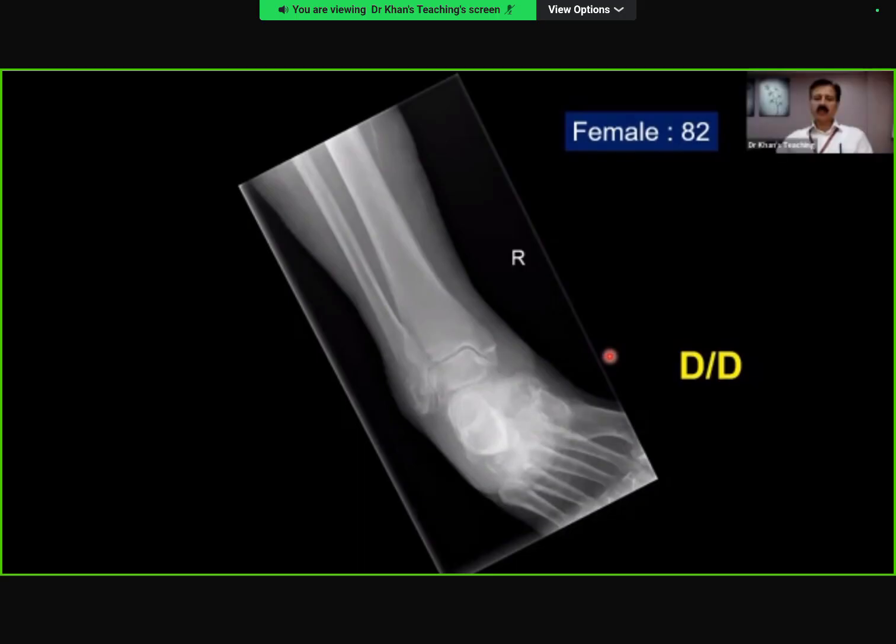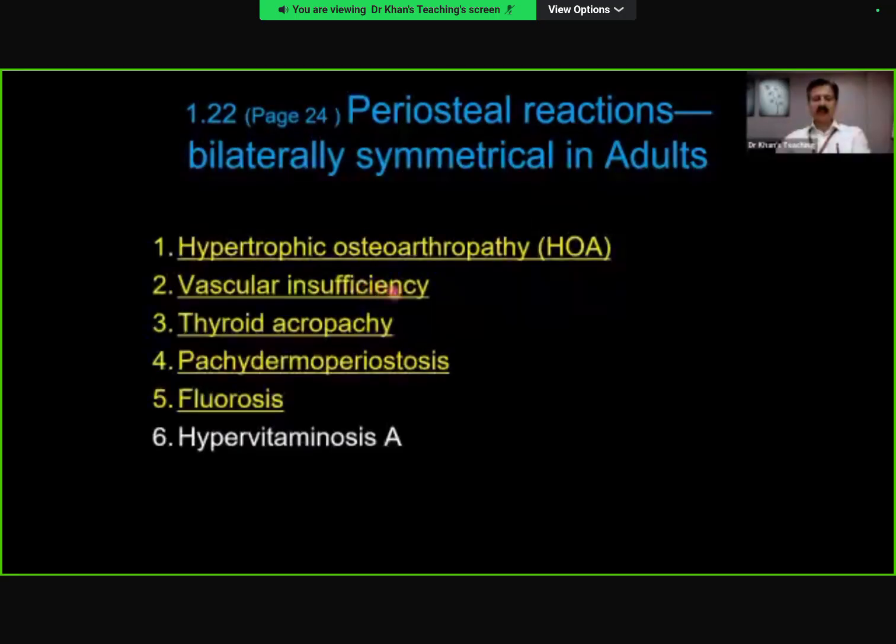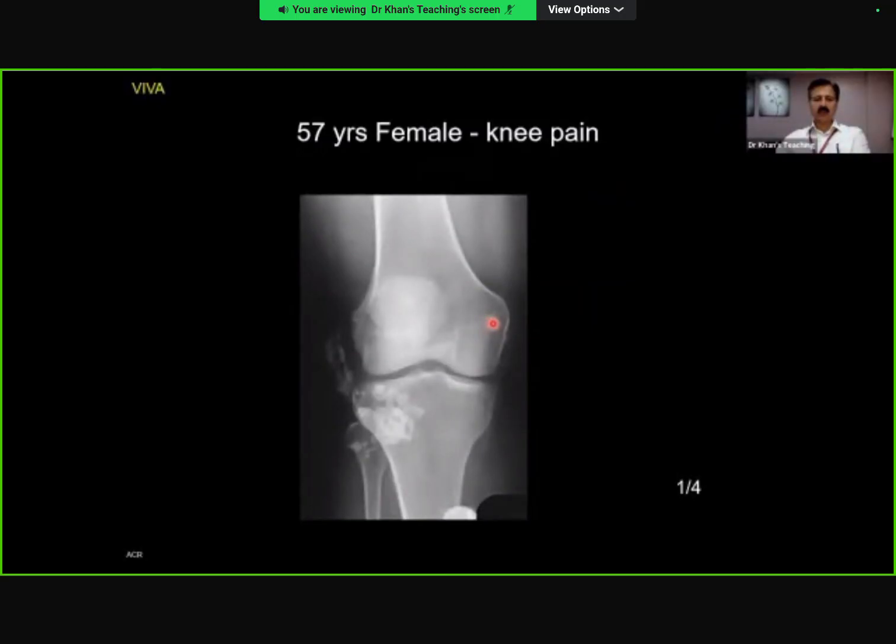Do you see any other findings on this case? There are vascular calcifications that I can see. So the conclusion will be related to venous insufficiency. Excellent. If you see here, this is a very dilated or thick type of vein which has calcification, and this case was because of venous insufficiency. So this comes in the second category, vascular insufficiency.